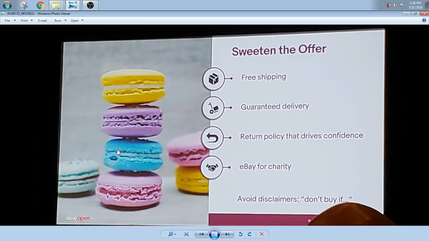These are just all things that they're suggesting that you can add to your listing, that once you have a strong title and strong photos and a strong listing that shows up in the Google algorithm, in the search, and leads someone to your listing, you want to give them something to sweeten the offer. You want to create an atmosphere that they want to buy in. You want to encourage them to buy. If they're going to click onto your listing off of Google after a search, you want to give them a reason to buy from you. That kind of makes sense, but these are all choices for your store that you have to decide on for yourself. I have tons of videos on all of these. Everybody has an opinion, but this is what eBay wants you to be doing.